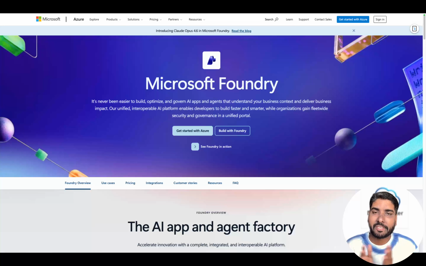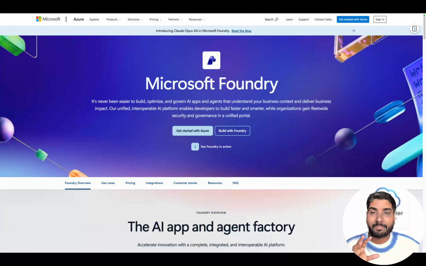In a simple definition, Microsoft Foundry is an end to end AI engineering platform that enables you to discover models, build AI agents, evaluate their performance, deploy securely, and monitor everything all in one place. Think of it as a factory: the tools, the models, the governance, and the deployment engine, all combined into one integrated AI platform. But why did Microsoft introduce Foundry?